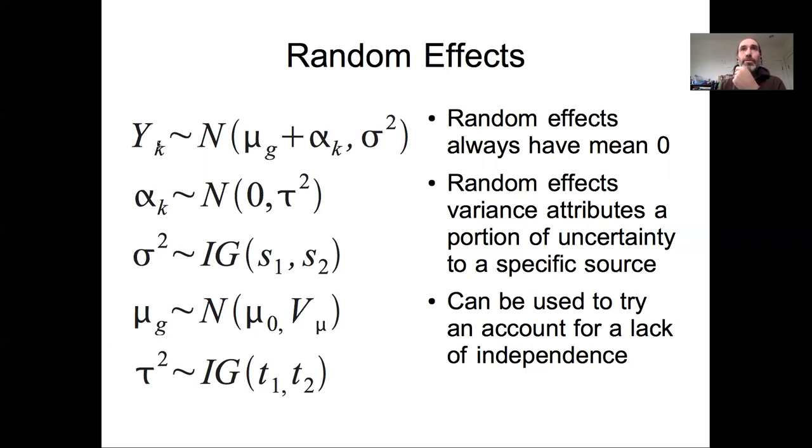One real advantage of rewriting a hierarchical model in this random effects framework is it makes it easier to account for multiple sources of variability. In a random effects framework I could write alpha_k for how the sites are different and then I might have some alpha_t which might describe how the years are different, and I might have y_k,t with subscripts for the different datasets from different sites and different years.